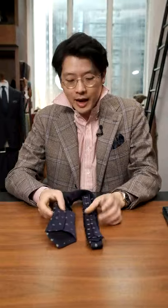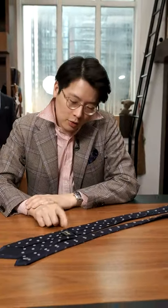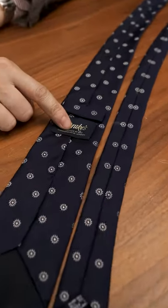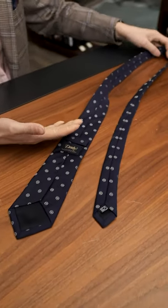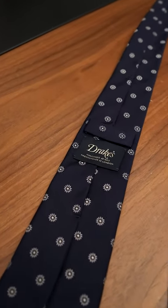I went back to the drawing board because I wanted to have a replica of my dad's old ties. I actually had the factory dismantle one of my dad's old ties and make a new pattern out of it. So this is a more modern Drake's bespoke tie. It's got the new logo, the new style bespoke label which is navy with gold lettering, and in my case the middle section is much narrower than the old one.